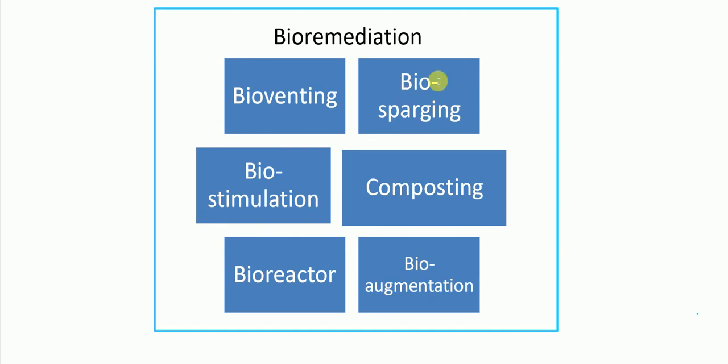Let's move on to biosparging. Here again, this is an in situ type of strategy. This can be done at the site of contamination. Here we enhance the activity of indigenous bacteria in the saturation zone, and again, to enhance the activity of bacteria, we're providing them with oxygen and nutrients.